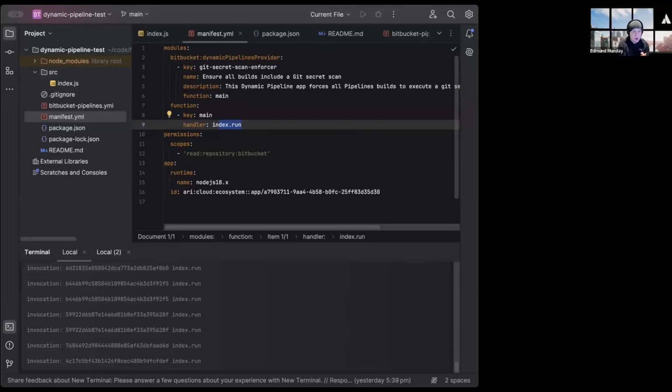So the approach you're going with absolutely is viable, and there are a few customers who do that today. Congratulations on getting that to work, because that's actually quite complicated. Dynamic pipelines are much simpler. It's the first step, and they're much faster to run. It's 1 or 2 seconds to get the configuration you want, rather than sometimes minutes, depending on how many different pipes you're running. They have auth baked in, so you can call back to the Bitbucket API or any other product's API. You can also call out to other systems really easily. You can do that from pipes, but it's a bit complicated.